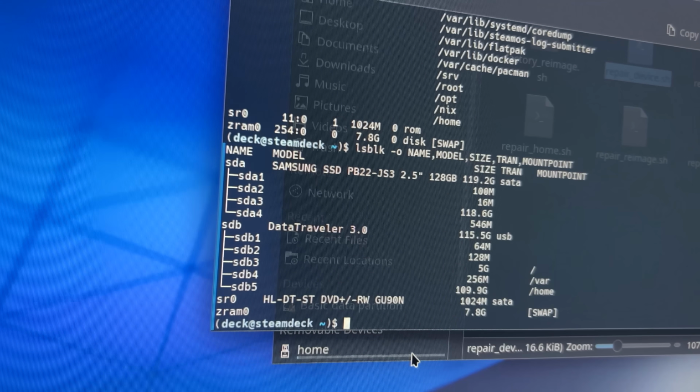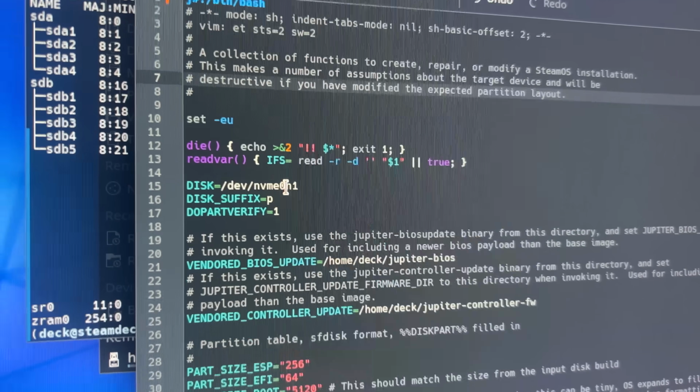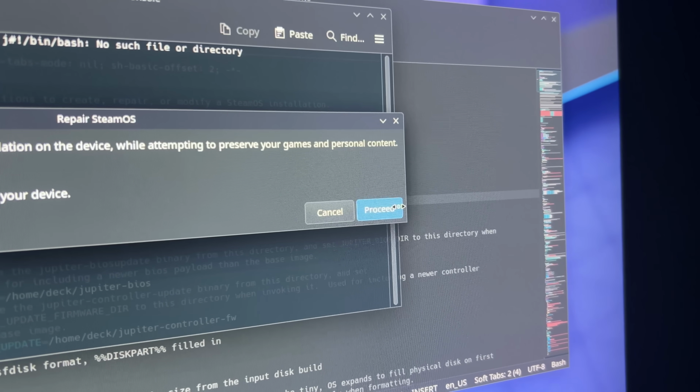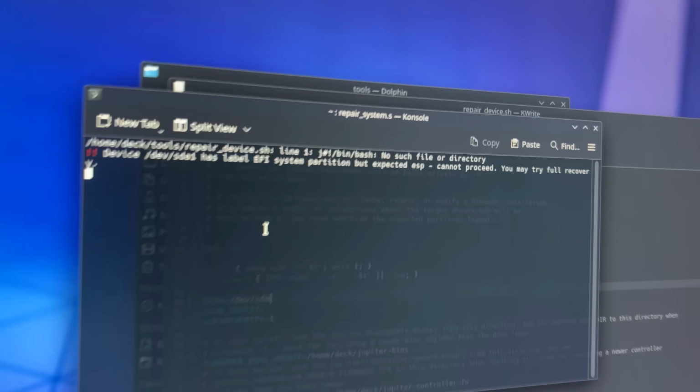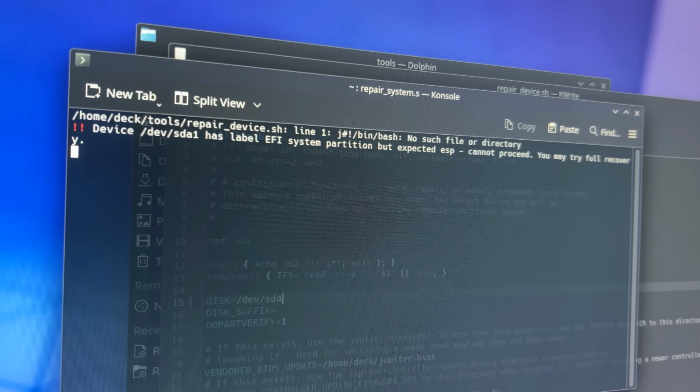After running a simple command, it looks like the SSD is named SDA, so what we're gonna do here is replace the text here where it says NVMe and remove the suffix, and we're good to go. At least that's what I thought, because we now have a new error. It says it's an EFI system partition, but it needs to be ESP, so it cannot proceed with the repair.